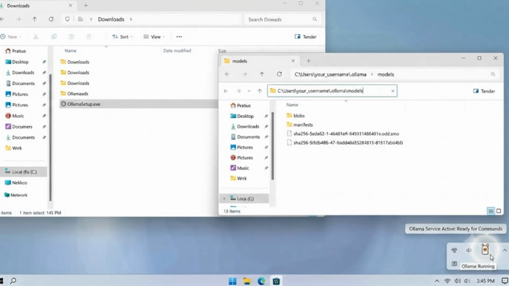If you want to confirm the installation location, by default, Ollama installs itself under your user folder, and the actual downloaded models get stored in a folder path that typically looks like this: c:\users\your username/.ollama/models. I'm mentioning this now because later, if you ever need to free up disk space or move your models to a different drive, that's the folder you're looking for. I'll cover how to change that default location in the troubleshooting section later in this video.